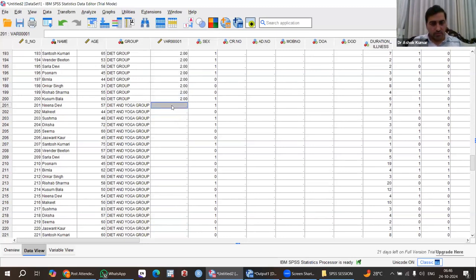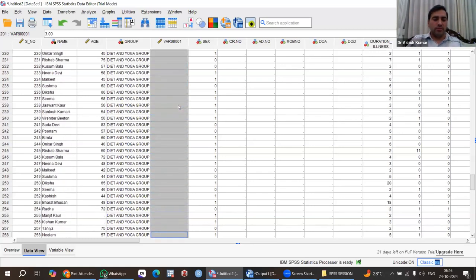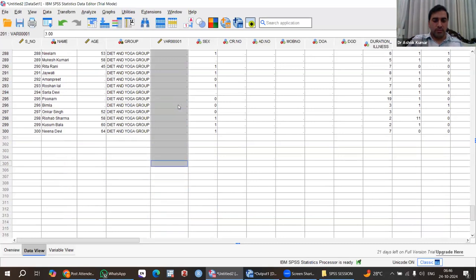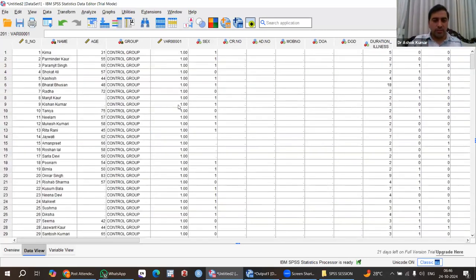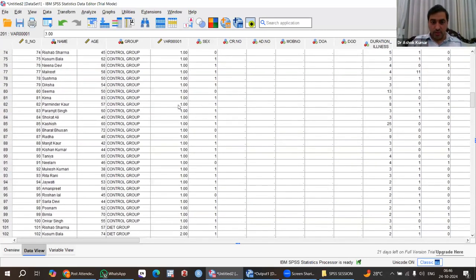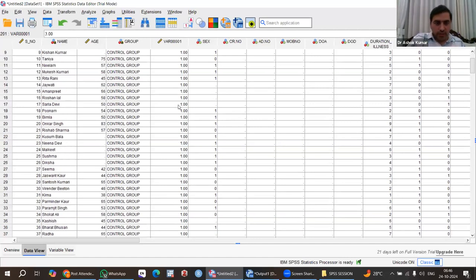Now for the diet and yoga group, give the third code. Okay. Then down arrow. Then copy this third, click here, then Control C and shift and down arrow. Okay, this is down, this is up arrow. So Control V. Oh, very good. I have coded the data. Then what I have to do, I have to click this variable 1, because this is variable 1, but I should give it the name group.